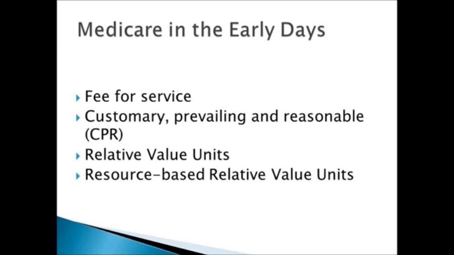When Medicare Part B was initiated in the 1960s, providers were paid on a fee-for-service basis. They were paid what they charged, according to what was called the customary prevailing and reasonable rate. The current method of paying physicians under Medicare, payment for service is limited to the lowest of the physician's billing charge, or the physician's customary charge, or the prevailing charge for that service in the community. And this is similar to, in your textbook, the usual, customary, and reasonable system used by private insurers.